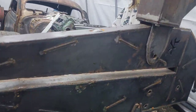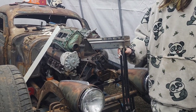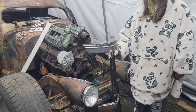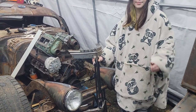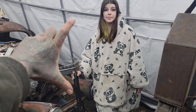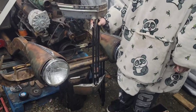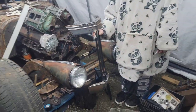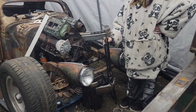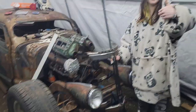And by the time I get the hood piece on, it would be higher than the top of the windshield. So it looks like I've got to take about 6 inches out of this in the morning. That much. Take about 6 inches out of this in the morning, and then add in the rest of these grill pieces, and hopefully by the time she gets home from school, I'll have a whole bunch of vertical bars and the top section of the hood.